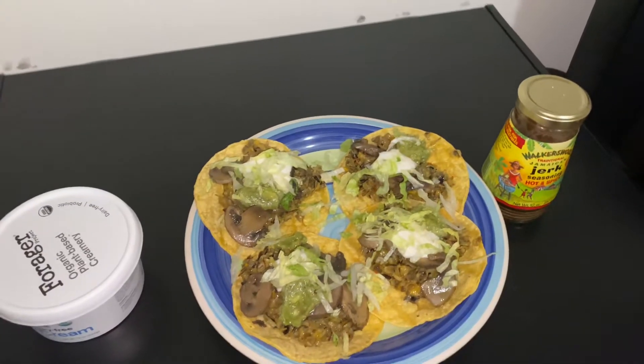Big ups to my beautiful wife, my queen, my black star. She came in and since I hadn't put the mushrooms in, we warmed the rice up on the stovetop. She sautéed the mushrooms separately and used Walker's Wood Traditional Jamaican Jerk Sauce — hot and spicy — but she didn't overdo it, so it was all good. This is bomb. You can see the nutrition facts and ingredients right here.